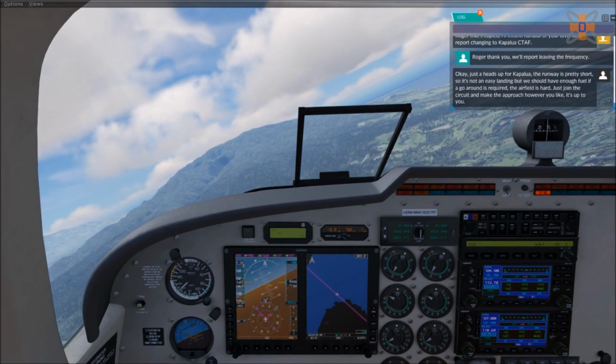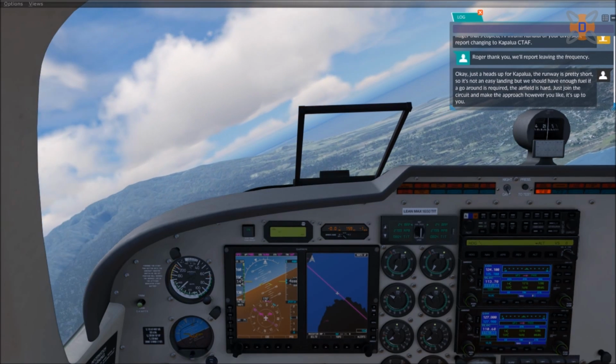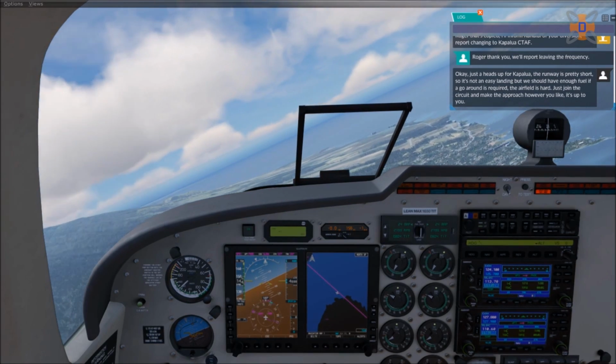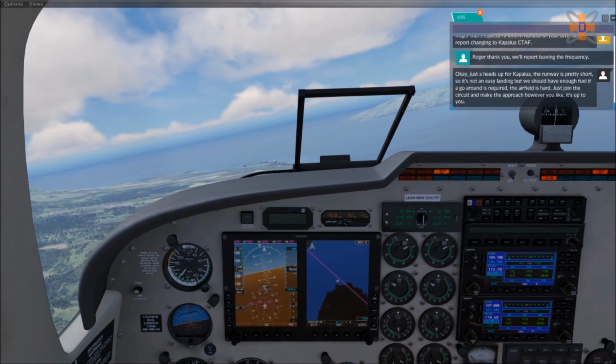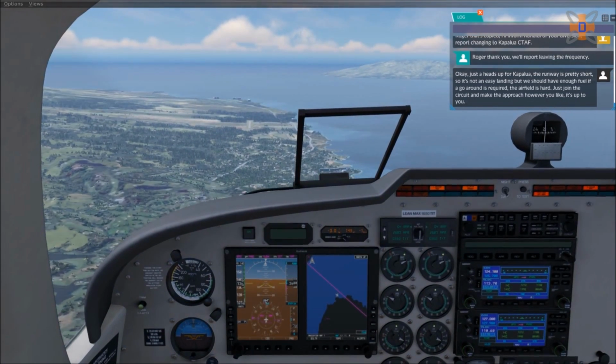Okay, just a heads up for Kapalua. The runway is pretty short, so it's not an easy landing, but we should have enough fuel if a go-around is required. The airfield is hard. Just join the circuit and make the approach however you like. It's up to you. That's fine. Short runway because this game doesn't like me.